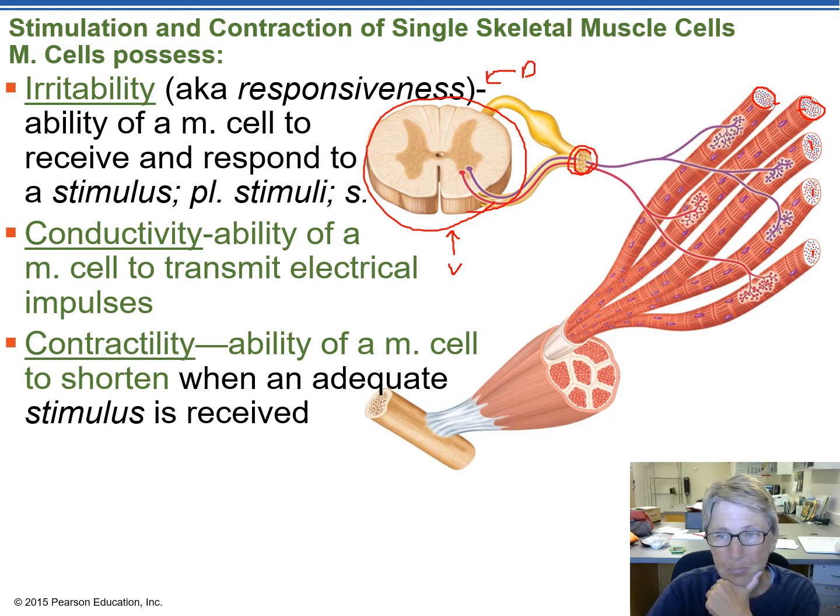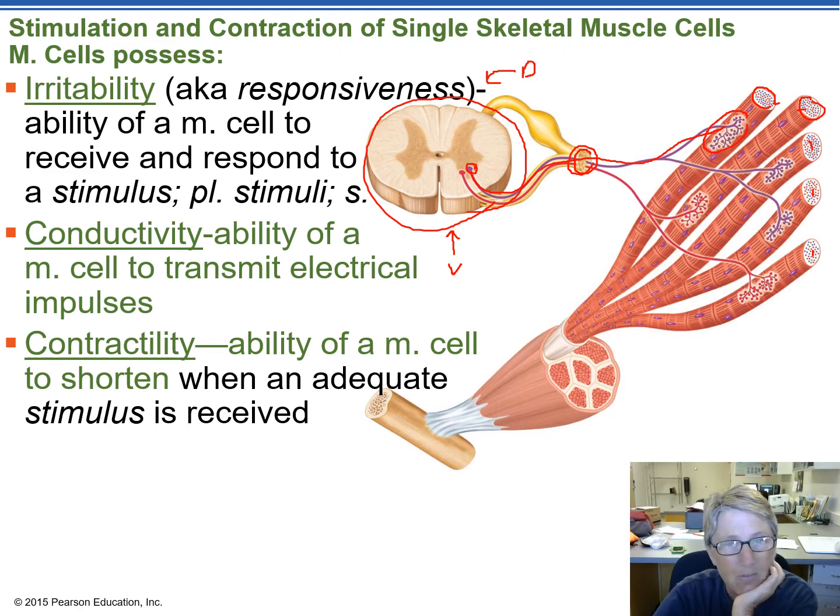And the neurons, the red and purple neurons, they start here in the spinal cord. They have a cell body, and then they have this purple and red thing called an axon. And the axon is just an extension of the neuron cell body. The axon goes out and makes contact with a muscle cell. So these muscle cells do this setup.